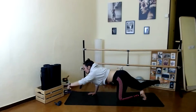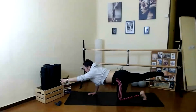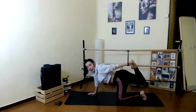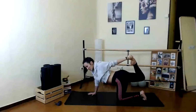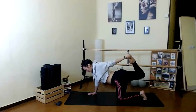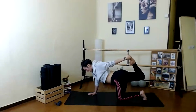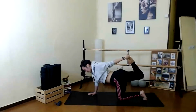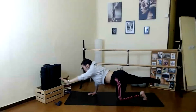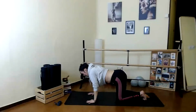Exhale, release. Level 2, you guys stay here. Level 3, we reach back for the foot. We can grab it and start to expand up. Ooh, hello, Poppy. I got a good pop there. Fortunately, you guys couldn't hear it. And breathing deeply there. Pressing equally into the hand, into the knee, into the foot. Exhale, release back, level 2. Everybody back down. Nice work.